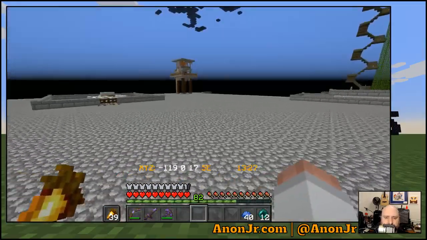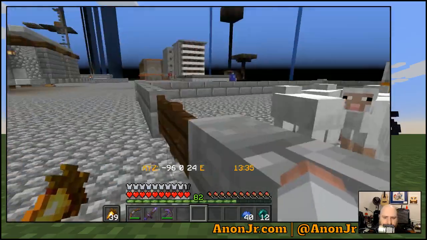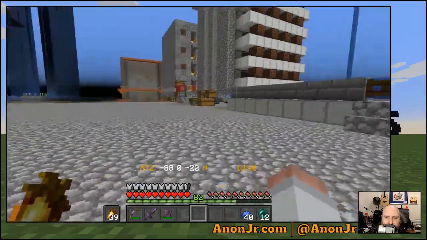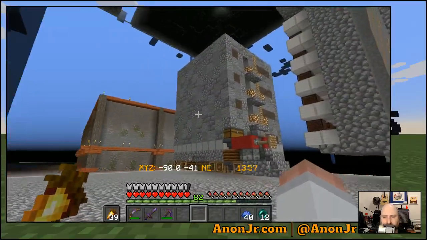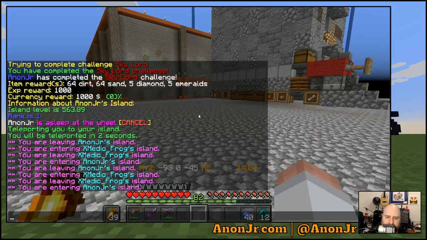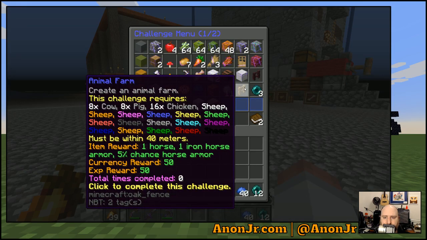Let me get some emeralds and then, oh, I still got to make my animal farm too. I need 16 of these sheep so I can make one of each color. I think what I'm going to do is somewhere maybe here on this side of the slime chunk or over there in this big area in front. I need to set up a cow farm, a pig farm, a chicken farm, and a wool farm. And if I can get it within, hang on. Short-term memory problems. Within 40 blocks of each other, then I can get the animal farm challenge, which will help.